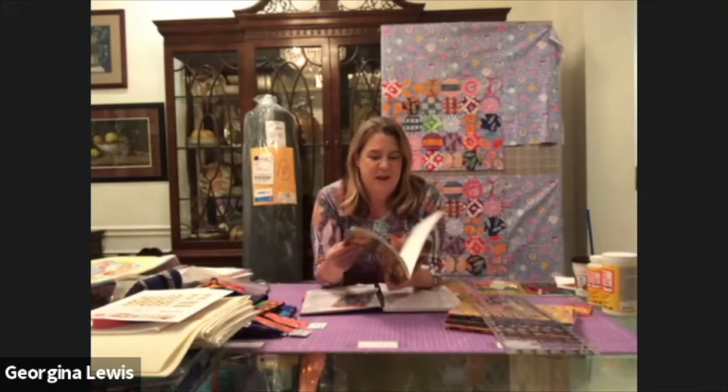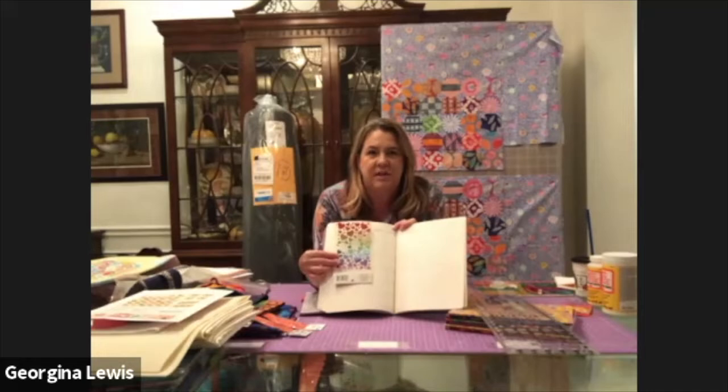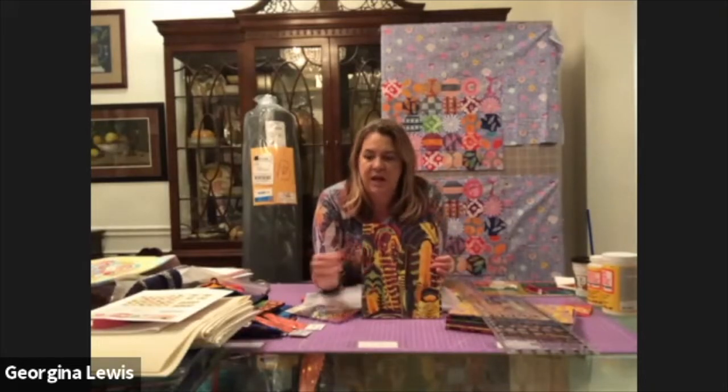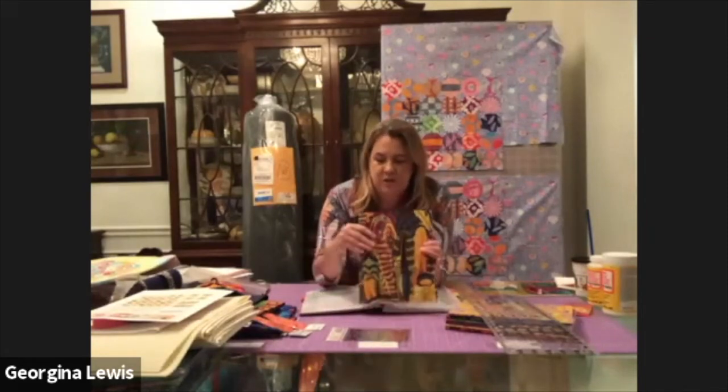All right, so in the planner, what I like to do in my calendar is I will go in and I will get fun stickers like this, and I will put a sticker on each person's birthday in the family. Now, I will tell you that one year for Christmas, I made these planners and I put stickers on all the birthdays, and I sent this to relatives. And that way they couldn't forget grandkids' birthdays or anniversaries or any of those other important days, because I had pre-marked all the birthdays in the planner, and it was a huge success. So make sure that you have those as well and put those stickers in your planners.